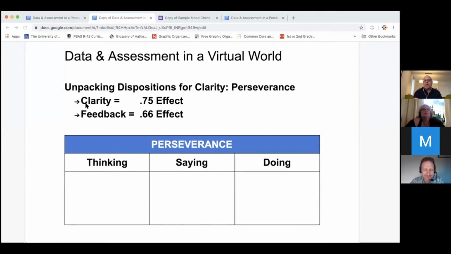So one thing when teaching and learning, the objectives are really important to be crystal clear. We can more than double the speed of learning when we're clear about what concepts we're teaching. The other reason why we unpack dispositions is so we can give feedback to kids. If you look at the effect size here, it's really high. Anything above 0.4 is extremely high in teaching and learning, and we're almost at 0.8 here. So that's almost doubling the speed of learning by having clarity so that we can give feedback.